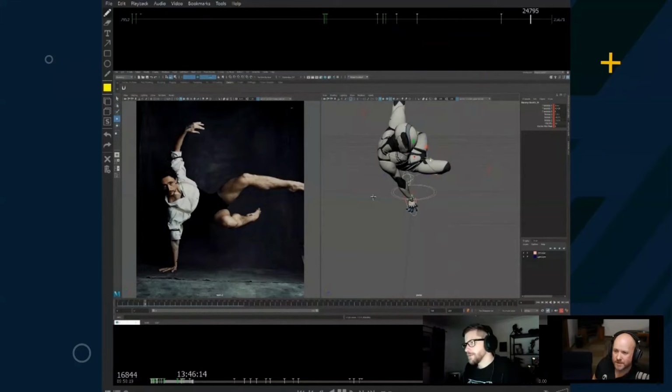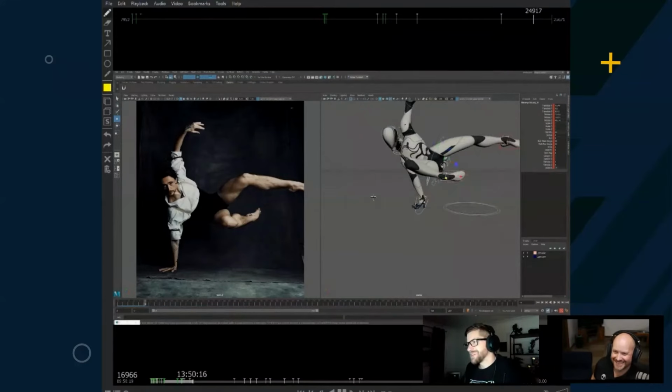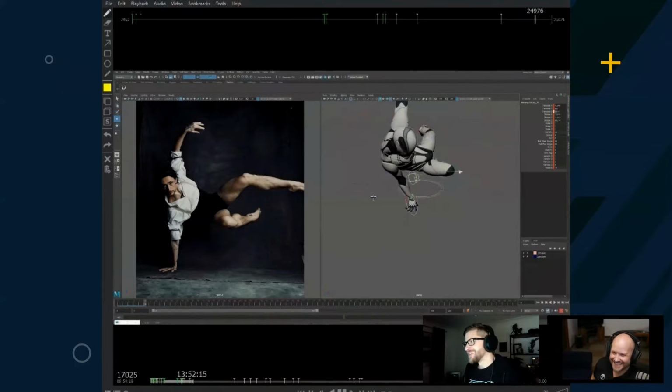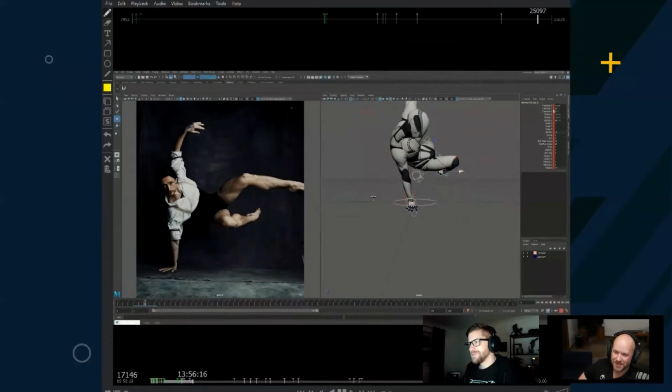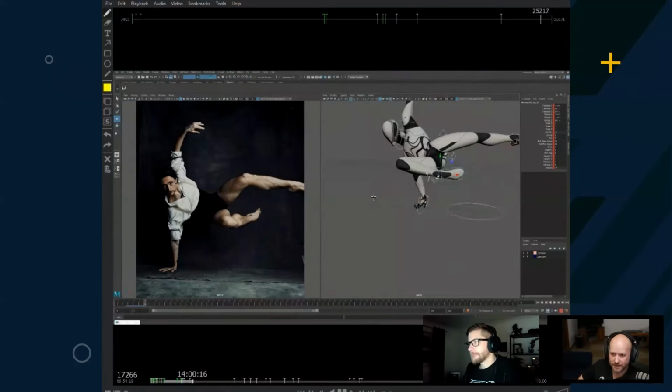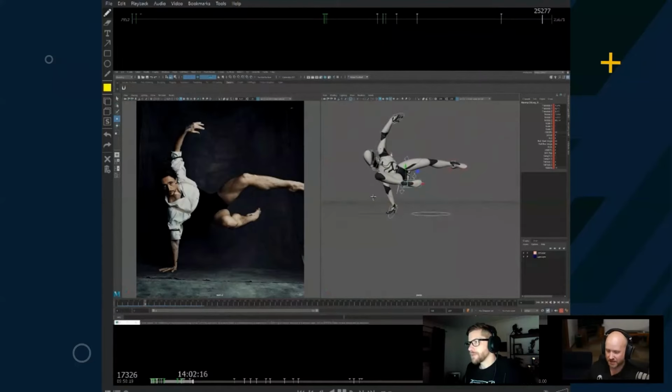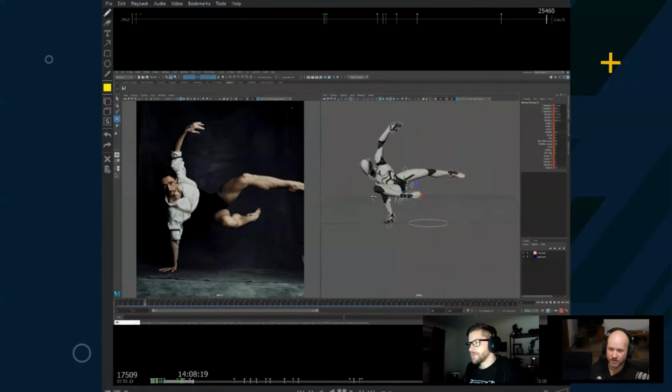Yeah, I try to do it on a soft floor if possible. Because it can get quite painful, just in case something goes drastically wrong. And that's the most important thing as well, what you just said: feeling it out. Get out of your chair and actually notice what's happening in your body, and that's really going to inform a lot of your posing decisions and really help you get that believability into the animation.